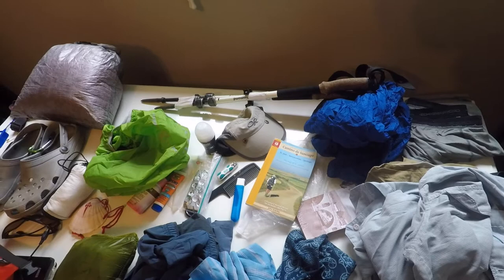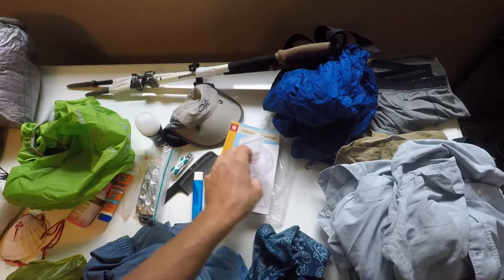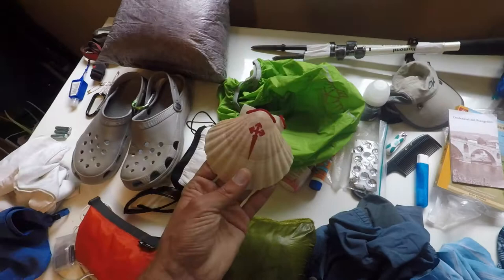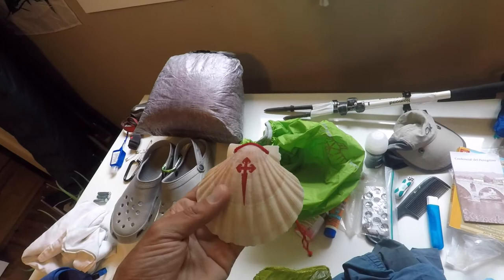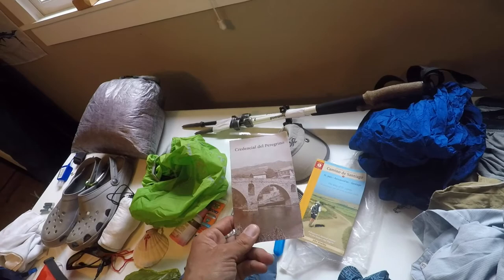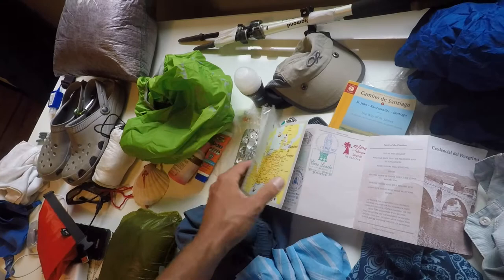If I had any other questions the app couldn't answer, I could just ask other pilgrims — there are plenty of people out there hiking. This is the credential that you get stamped as you go, proving you did it, and that's how you get your certificate at the end. The shell you can pick up along the way — I went through three because I kept breaking them. I got my credential from the American Pilgrims Group before I left, but you can also get one in St. Jean at the Pilgrim's office. I'd actually recommend that one since it has more spots for stamps — I was running out of room on mine.